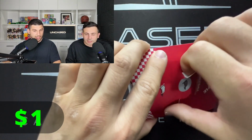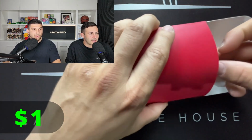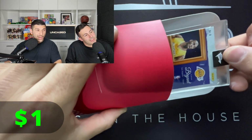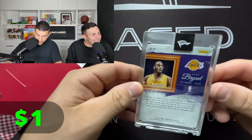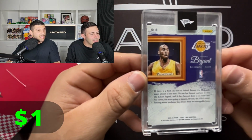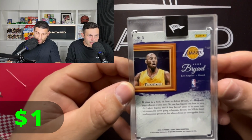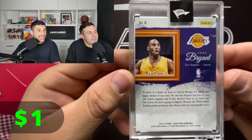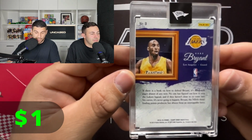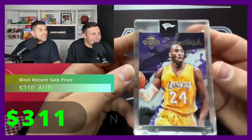This is our last of the first half of cards. So number 9. And let's see what we get here. Okay. Another Kobe. Alrighty. Okay. What have we got this time? This is a 2015-16 Court Kings. Guys, from the back, it's not an auto. It's not a patch. I think this might be a super short print. This could be an SSP. Let's have a look, guys. Okay. And it is. There we go. How good.